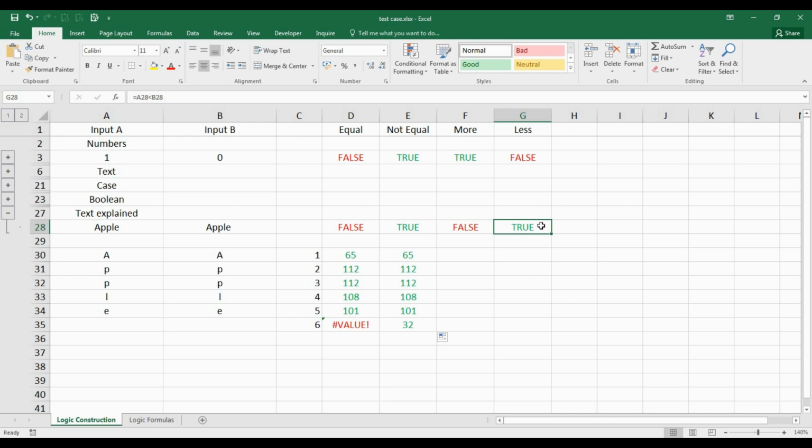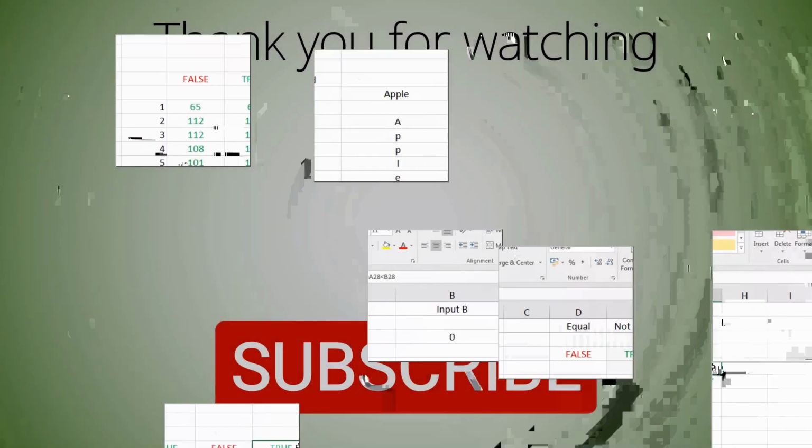That is the essentials of logic constructions in Excel. Learning all these practices will allow you to create your personal conditions and then pass them to IF statement functions so that you are going to create more complex functions on your side.